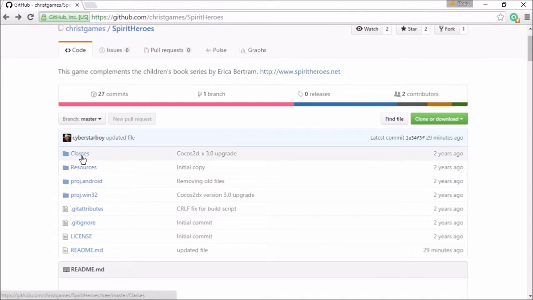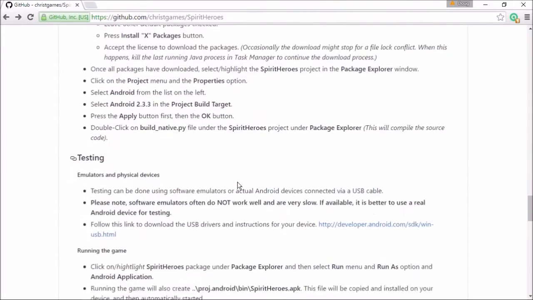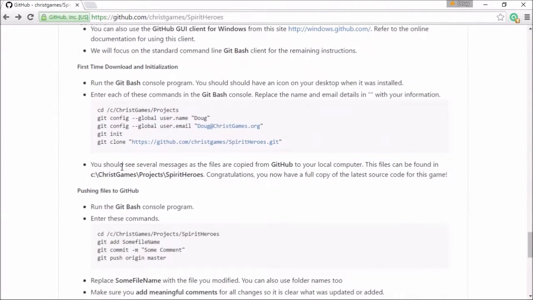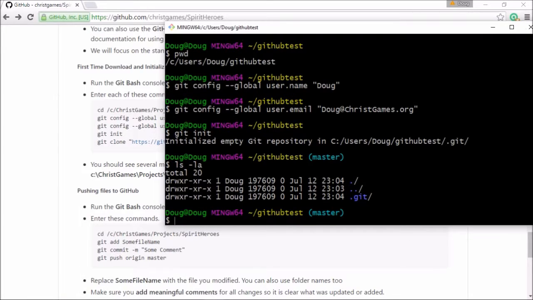It's going to take all these files right here in all these different folders, and download them to my machine. So that's what this command is going to do, which is a clone. So it says git clone, and here's the actual URL to our project. Okay, so let's go ahead and put this command in here.